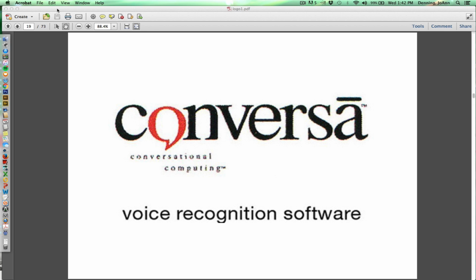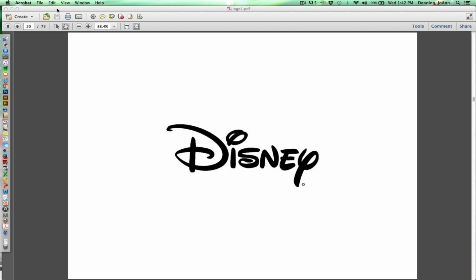Disney, we looked at this logo a little bit earlier. The Disney logo was based on the signature of Walt Disney, and it was supposed to be cheerful. They also wanted to symbolize quality television. So the founder's signature was important here because this is a high quality product. They wanted to communicate that. They wanted to put the signature of Disney himself on their products.